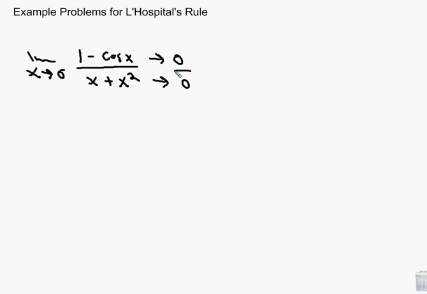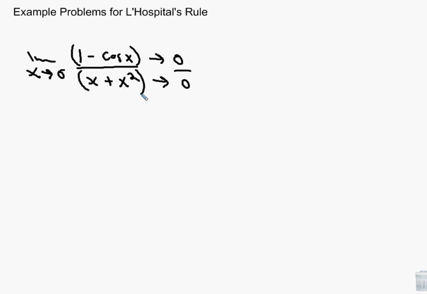So one thing you can do, and I highly recommend you do this for all of these problems, is you go to your calculator, plug in this function, make sure you use parentheses around the entire numerator and entire denominator, and trace very close to 0, like 0.0001 or something like that, and see what you get. And then whatever it looks like the answer should be, now you have something you're aiming for. So once you do the L'Hopital's rule method, then you can decide whether or not you got what you expected. So it helps you to know whether you're on the right track or not.